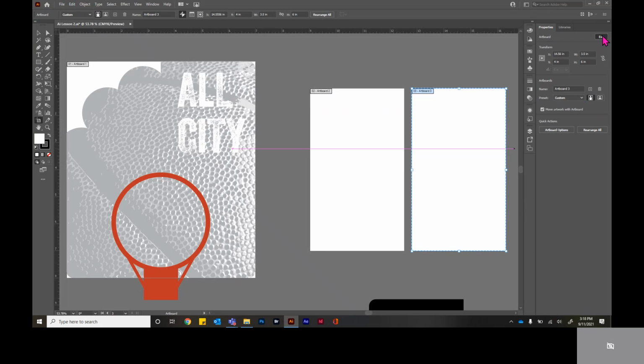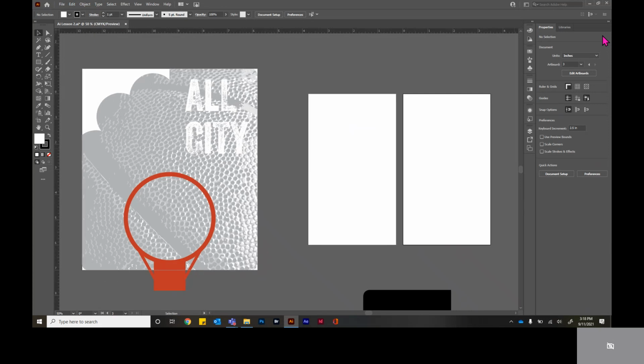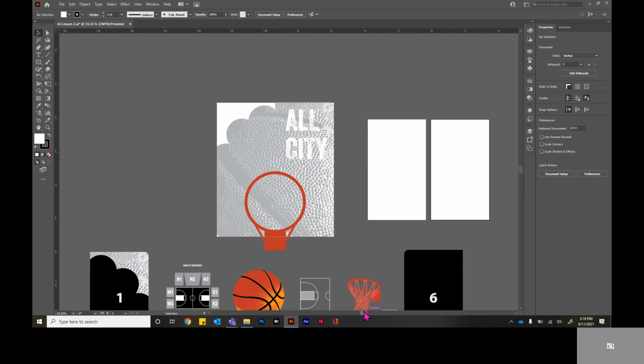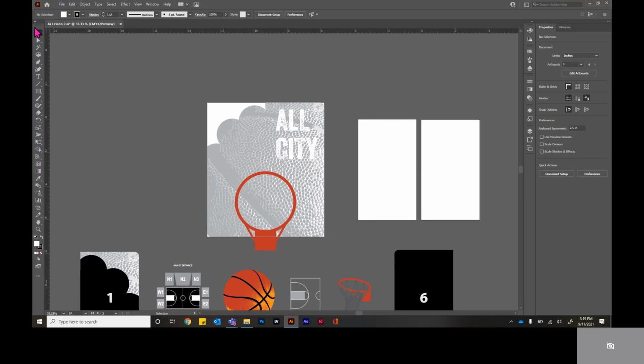So I'm going to exit back out of here, and I'm going to press Control minus and zoom out a little bit so I can see more. We're going to move this Artboard 3, and we're also going to rename it. So I'm going to slide my screen over so it makes sense. The Artboard tool looks kind of like a little square folded piece of paper on your toolbar with 2 little fishtails coming out of the side of it. If you have a double toolbar, it's on the left-hand side down towards the bottom. And if you have a single toolbar, it's way down here on the bottom.